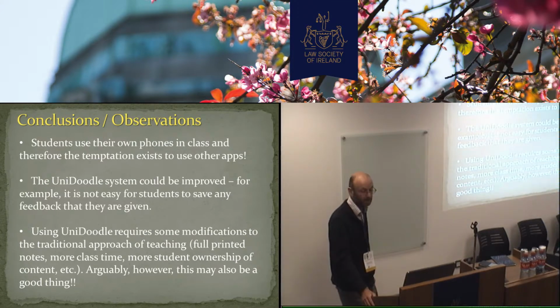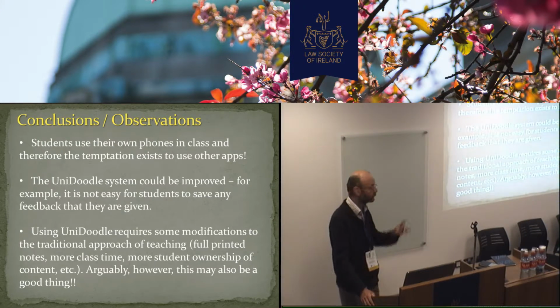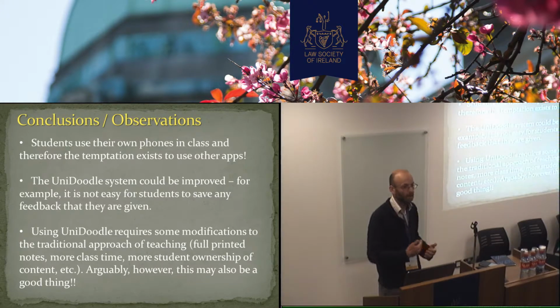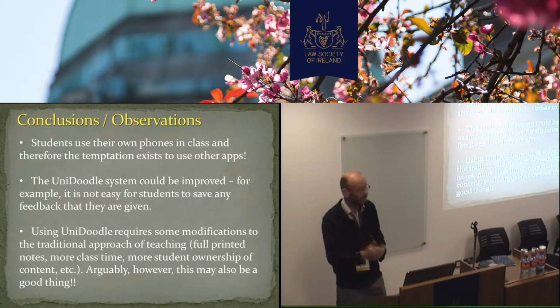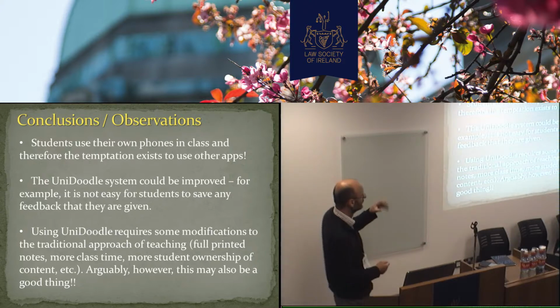The UniDoodle system can definitely be improved. We're always getting feedback from people who say, well, what about this and what about that? And one of the latest ones we got is, can students save their information? They can if they know how to use their devices, but it's not easy. So we're going to look at making that a little neater, because one piece of feedback we got from a student was, I would love to save the feedback that you're giving us. So when I'm editing something, they want to be able to save it. So we're going to allow for that. It does require modification to the traditional approach.